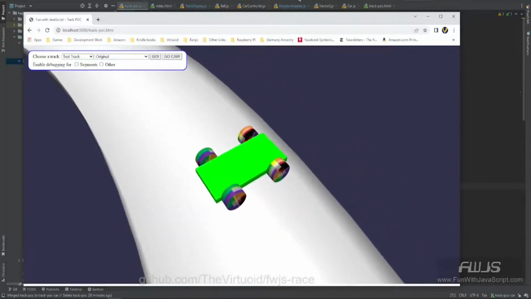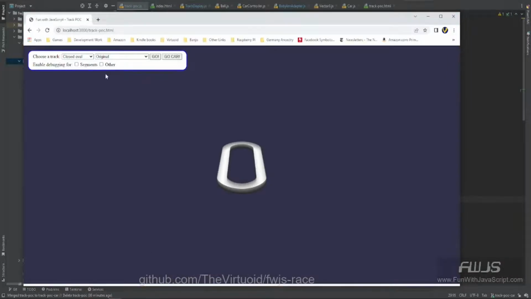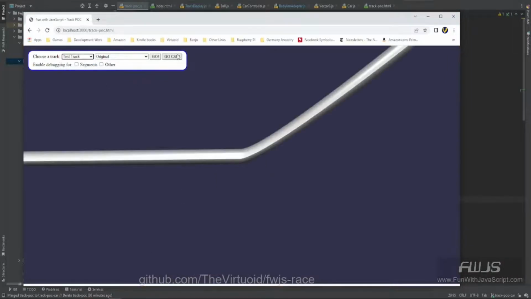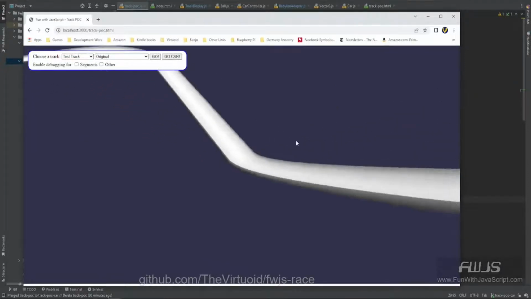That was my theory. So I went back in here and said, okay, let's see what spheres look like. I started experimenting with spheres, and some of this was last week or so. So let's save that, go into the test track again, and click on Go Car. There we go.